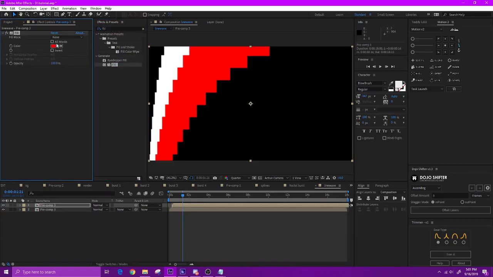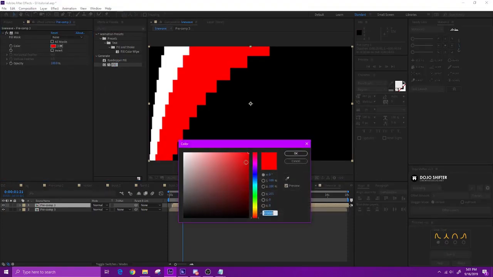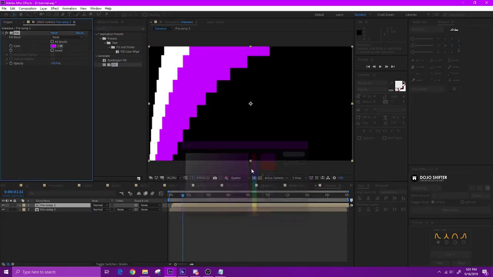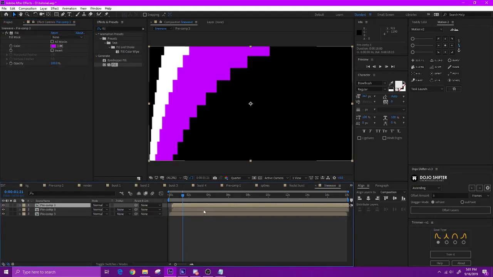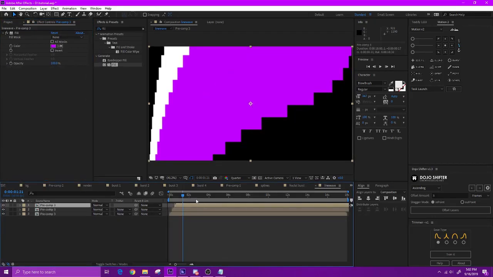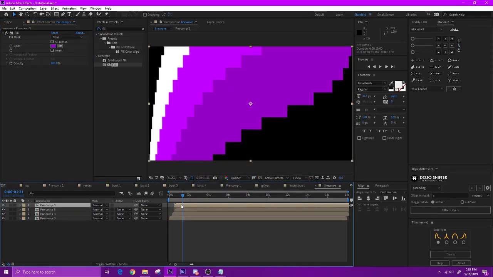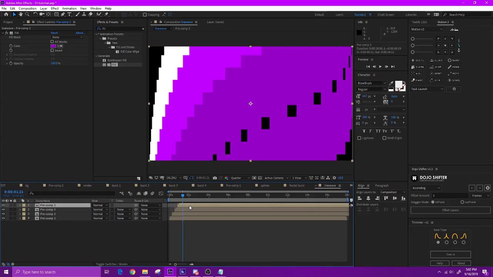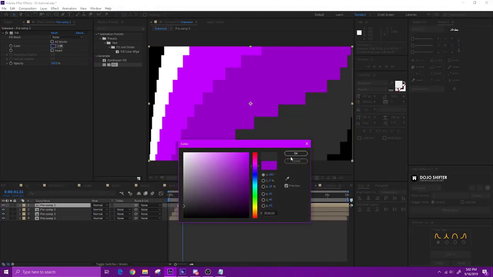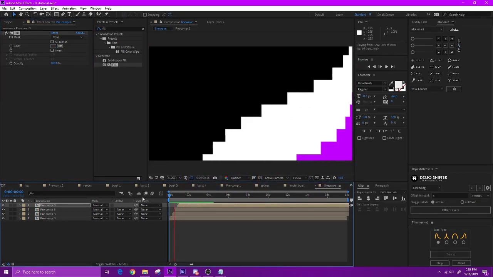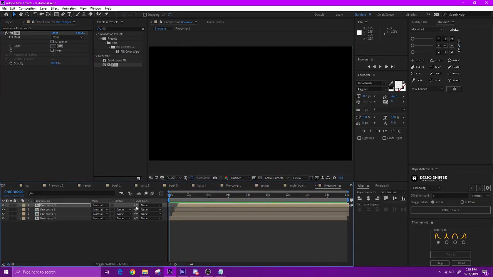Now you can use the fill. Now you can do this. Purple. Offset it again. Make it a kind of darker purple. And then offset it again. And make it grey. Because black kinda doesn't look as good as this.